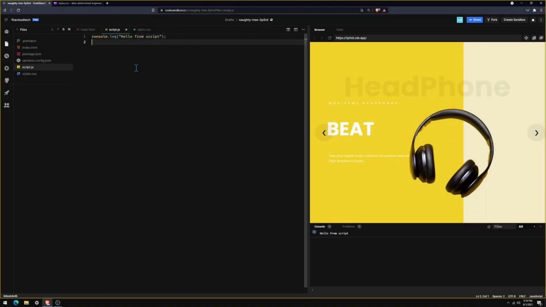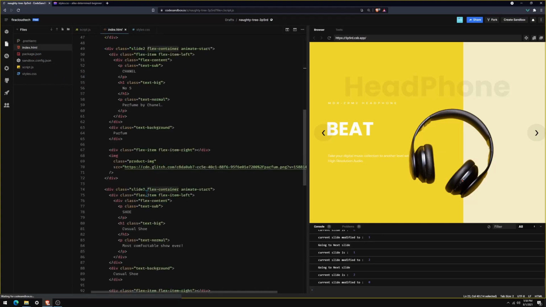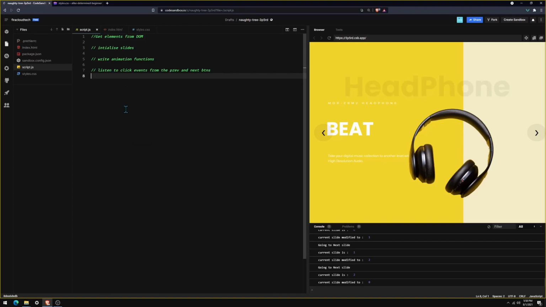Before you start writing a script, make sure to plan out what you want to achieve. Start by writing comments and list down each step. So the goal that we want to achieve here is first, we want to get the DOM elements. The second goal is to set some initial condition when the script first loads. And then we are going to write some function which will get triggered when the arrow buttons are clicked. And lastly, we're going to write a function that will listen to mouse click events when the arrow buttons are clicked.